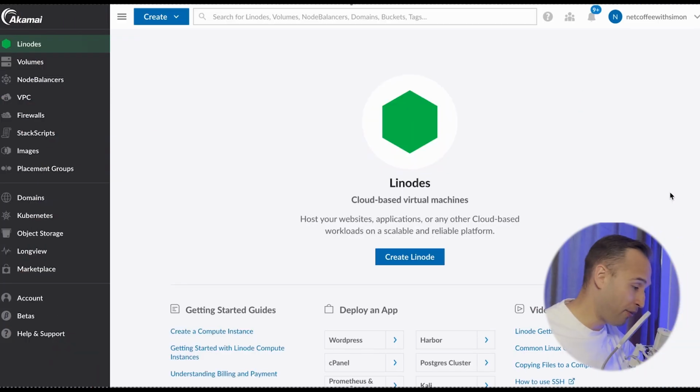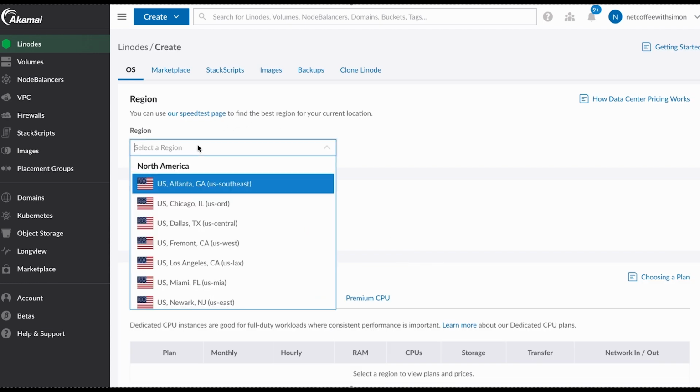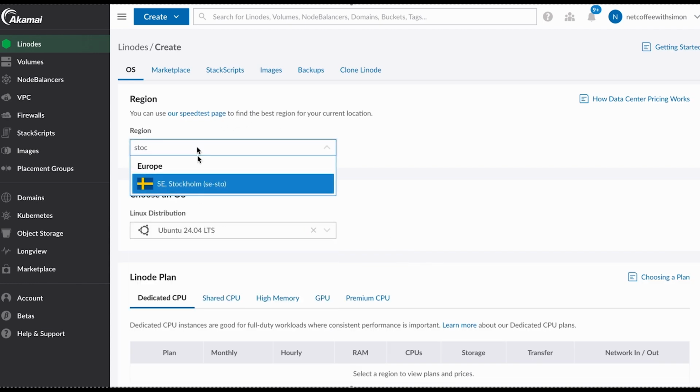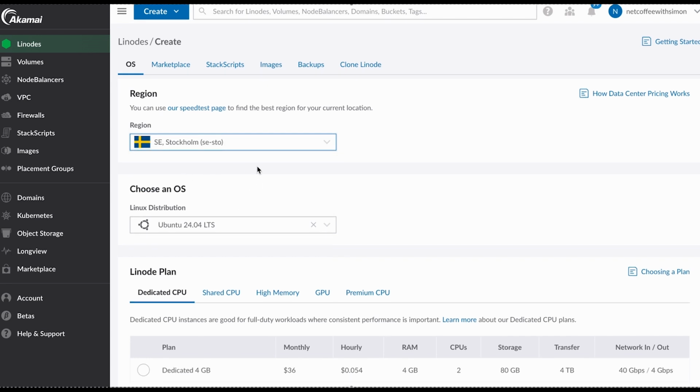Now I am on the Linodes cloud dashboard, and I'm going to create 3 Linodes. One is the control node and 2 Linodes that I will be controlling with the one that has Ansible installed. So let's jump to it. First, let's create Linodes. It's super easy, super fast. I will select Stockholm as this is the region that is closest to me.